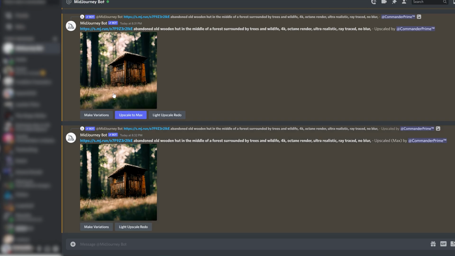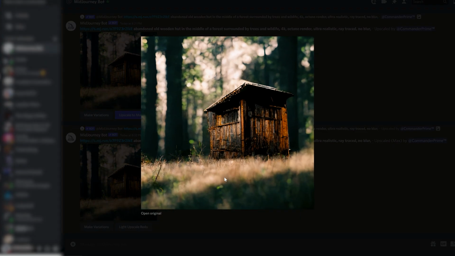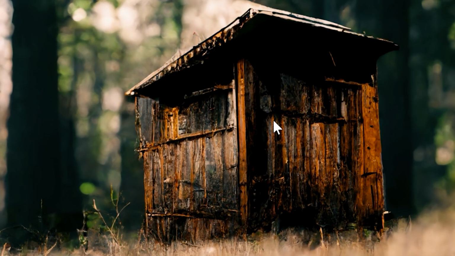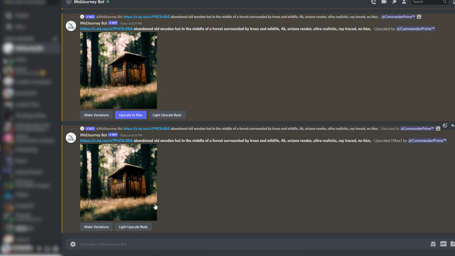Alright, so it's finished upscaling. I've upscaled it to max as well. And as you can see, like I said, it's not perfect, but my god, is it ever close to something that looks quite realistic. Again, if you scroll in and zoom in, you can see where things start to go a bit disjointed, especially around the edges and the tops and the little details with the wood grains. But if you scroll back out, if I just show you that image or even that image, that looks really realistic. And I'm really happy with the way that's turned out.